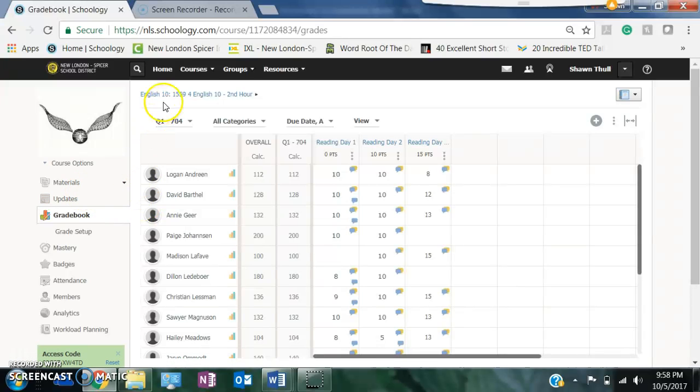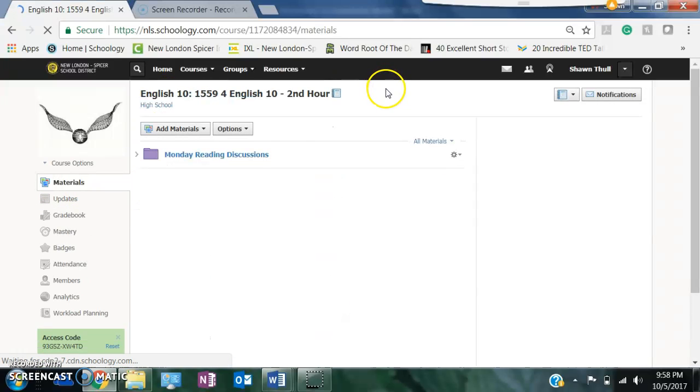Last year we had done our reading logs, and I just had them do them on sheets of paper where they would respond to different things, similar questions as I had done in these, and I got to see them and read them and correct the 75 papers. But I really like that in the reading discussions, for me the grading is faster once I've gotten used to it, and then on top of that, the students get to see what other books they're reading too, and can go back and look at what other books people are reading and get book recommendations too.